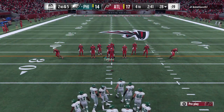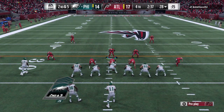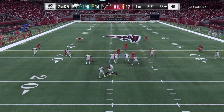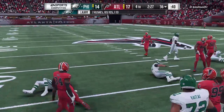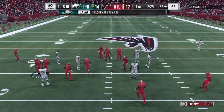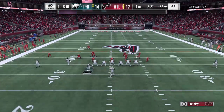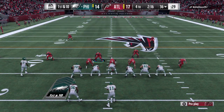Time starting to run out here in the fourth. This defense just trying to keep the offense off the board and preserve this potential victory. They'll run it now out of the gun. It's an 8-yard pickup and leads to a new set of downs. Well, that last run makes this a 100-yard night. I've loved the way he's hit the holes. He's been quick, he's been decisive, and he's been a whole lot of fun to watch.